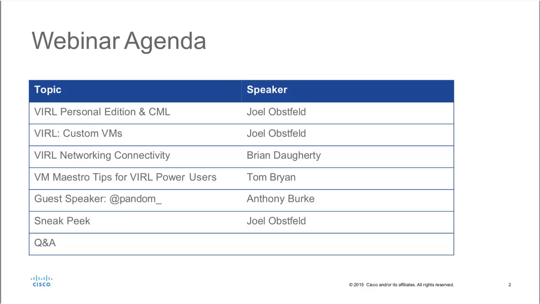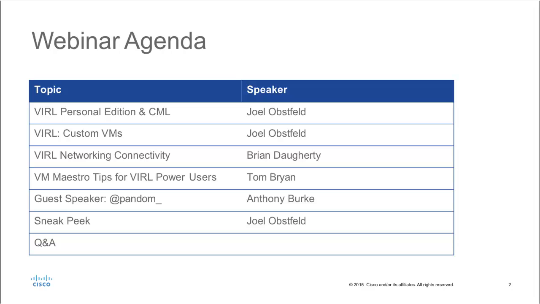My colleague Brian's going to take us through a section on network connectivity, focused really on how you can connect VIRL to other systems, be those physical, be those virtual, with the ability to extend and enhance the environment that you're building. Then my colleague Tom's going to cover some of the less well-known but very powerful capabilities that we have within VM Maestro.